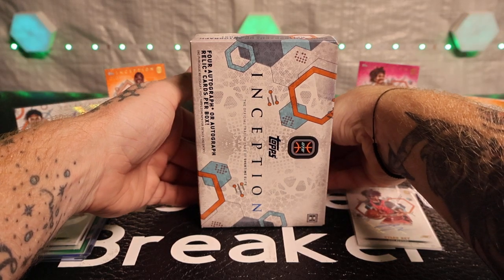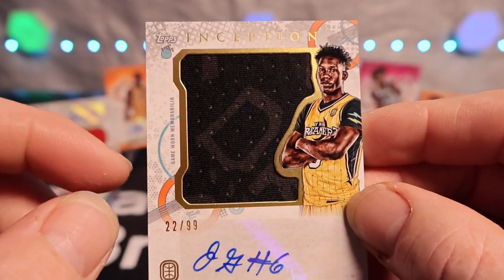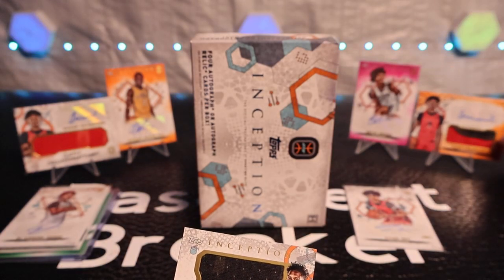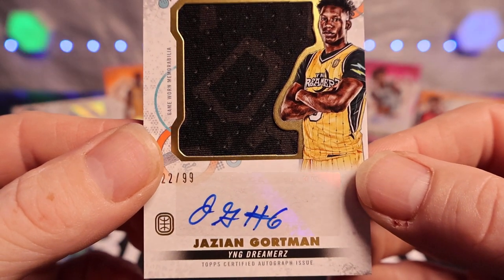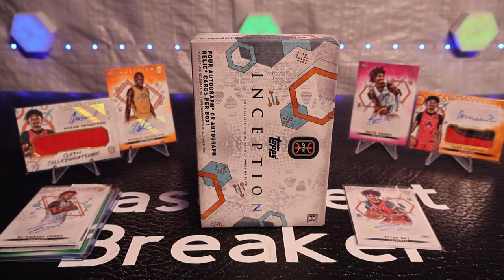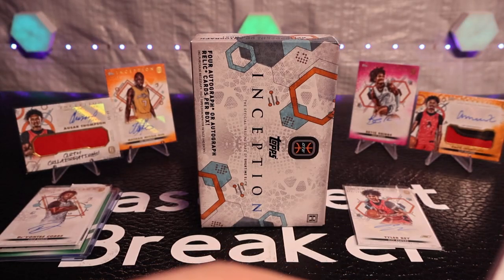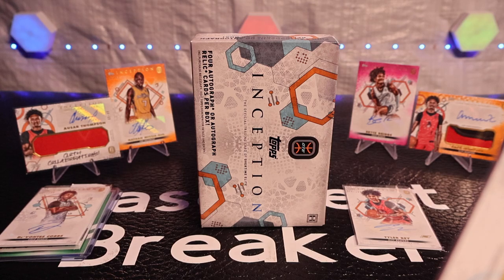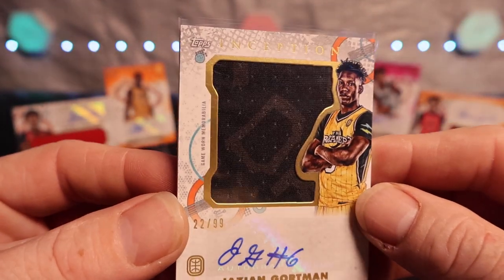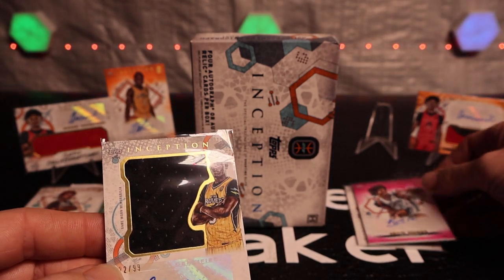That feels heavy. Oh that's a cool patch - it's got some letters in it - and these are all game-worn? Oh yeah dude, they're all game-worn! Game-worn, game-worn - all these are game-worn, that is awesome! Jazzy on Gortman - out of 99. I do like these RPAs, this rip is pretty cool. If I start doing some of these I'm gonna have to get some bigger sleeves, but this one here is to 99 - the bolts of 99 right. Yeah alright game-worn - let's go!